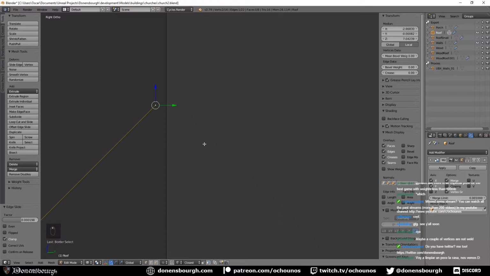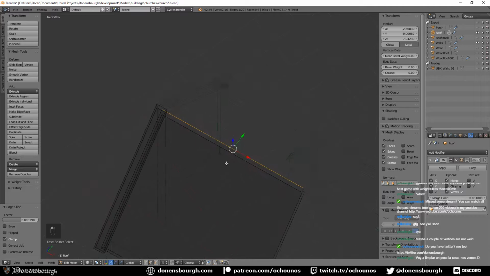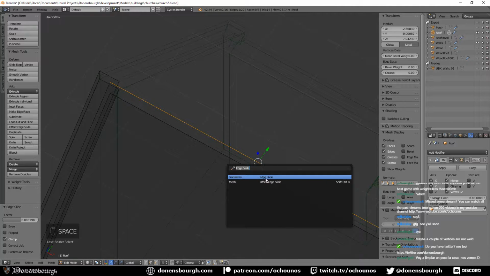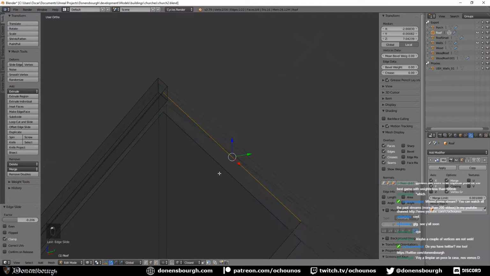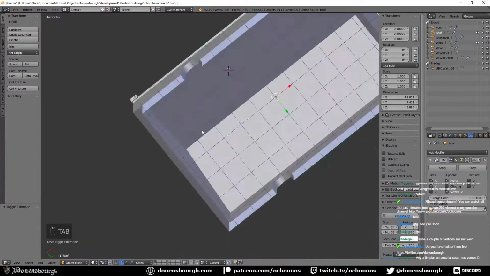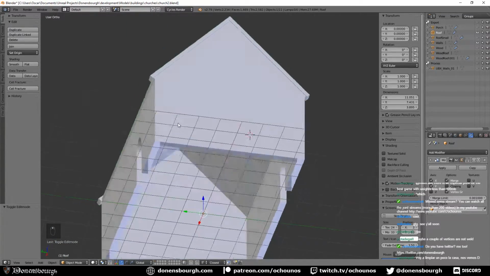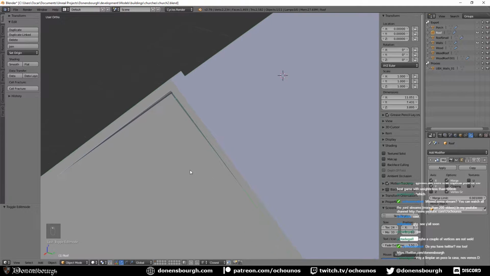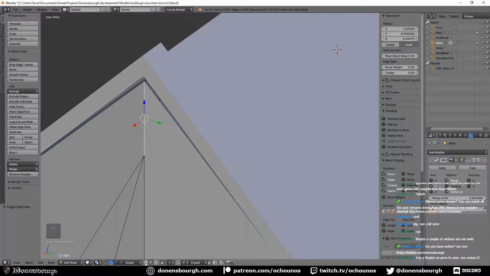I don't know what's happening with the mouse. Probably what I need to do is just selecting them. It's not working. The edge, instead of having this, and now with the edge slide, so we're just moving. Exactly. Now it's fine. Okay, so we have this part of the roof, and also the walls are working well. All the interior, something strange because I need to merge all of them. The only thing is this part is also working, but not this side of the wall, because we don't have symmetric on this side.